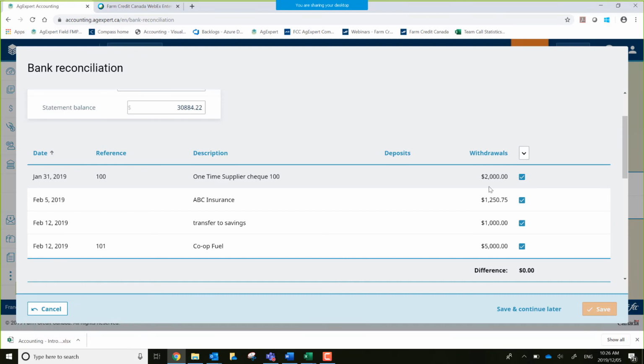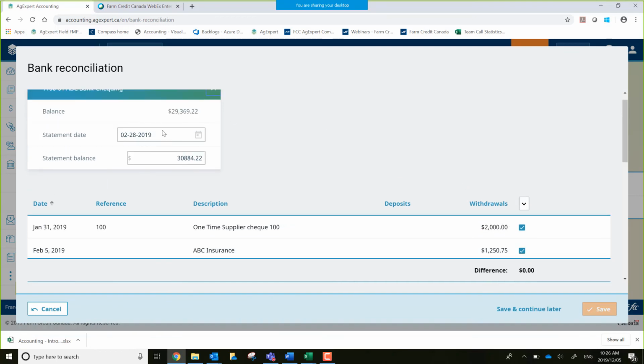It does take a little bit of time sometimes to figure out a complicated bank reconciliation. Another thing I also recommend doing is only do 1 month at a time. I have some people that have come to me and they're trying to put their statement date here and do a bank reconciliation for 6 months or for a number of months together. I don't recommend that. You start having problems finding things. It's just in one big large ugly ball. Then break it down, do it month by month.